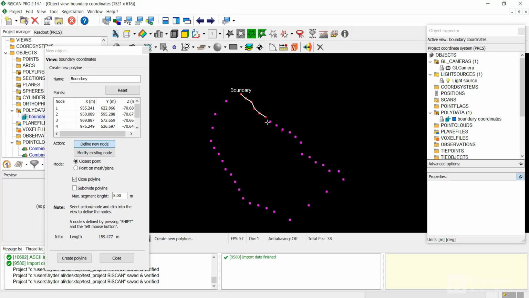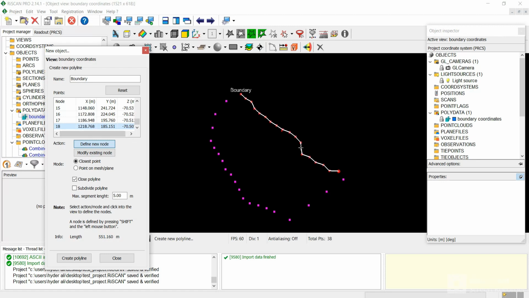So just while pressing the shift button, start clicking on the consecutive points and you will be able to draw the boundary line. And suppose you have mistakenly clicked on the wrong point instead of the right one, then the line would be wrong. To correct this, in this points window, just go and select the last point, and you can see this point will be selected, and then press the delete button on the keyboard.